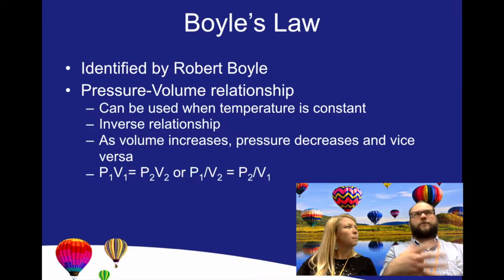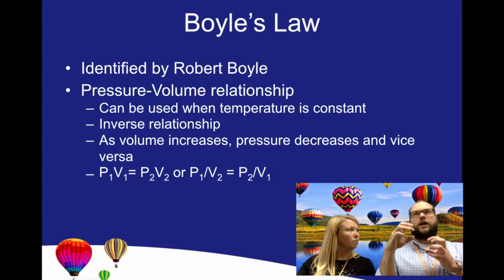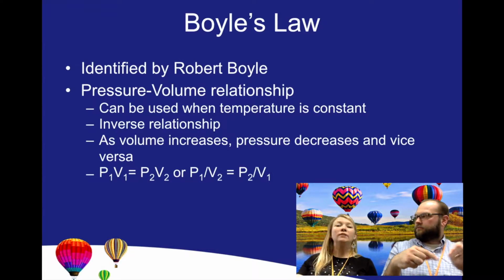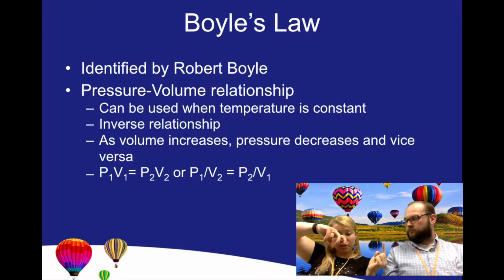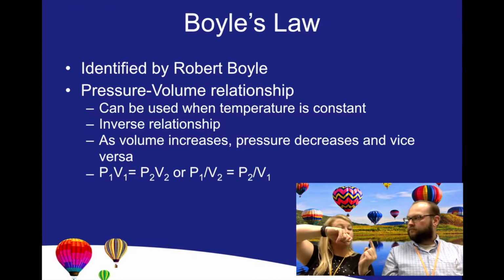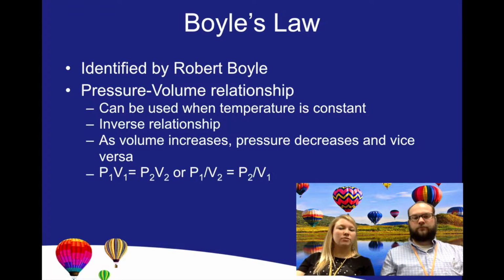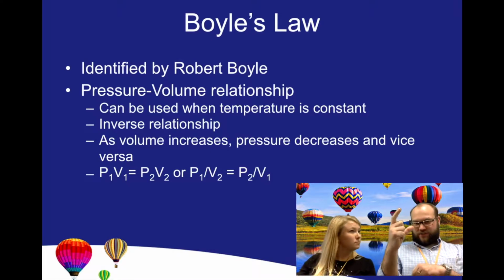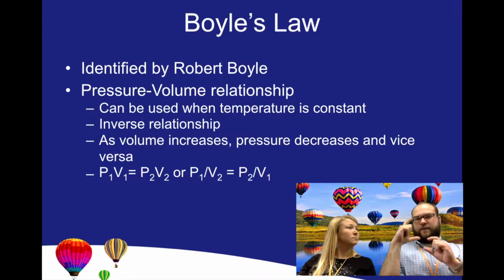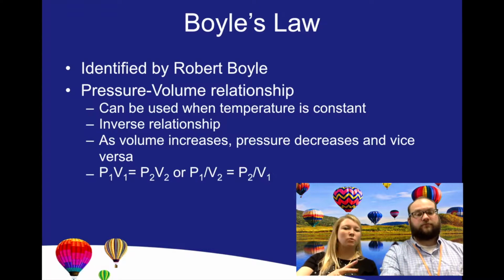So if I have a container and I push on it and decrease the volume, I'm going to increase the pressure inside of it. Right, like if you put your finger on the end of a syringe and start pushing the syringe down, I'm increasing my pressure. But what is happening to the amount of space? The volume is going down. Correct. Or like popping bubble wrap: if I put pressure on it, I'm increasing the pressure and decreasing the volume until it pops. Exactly.